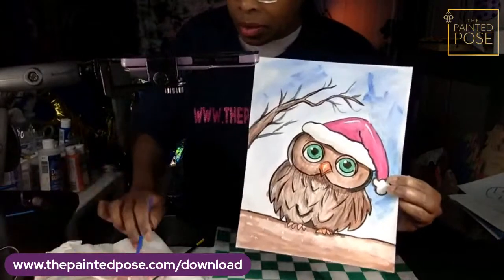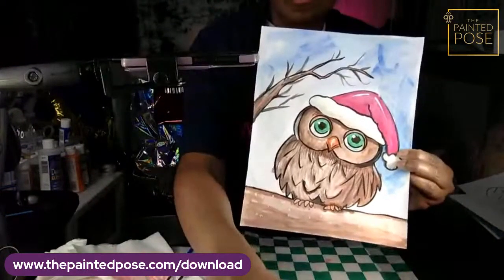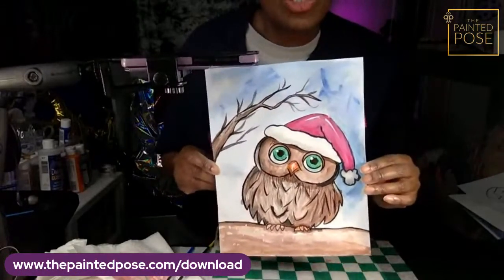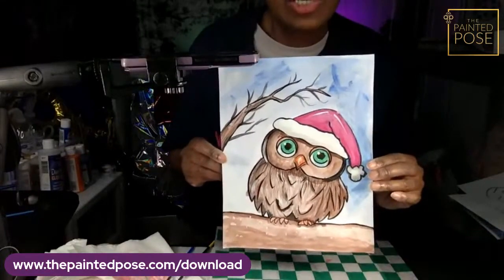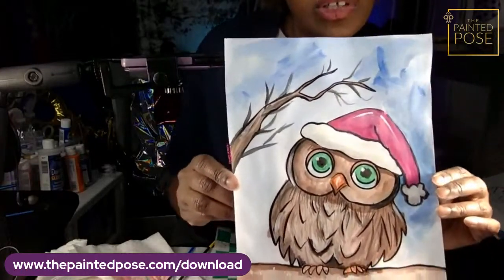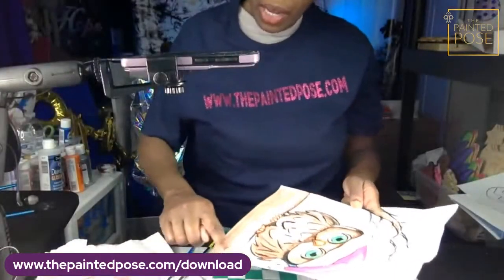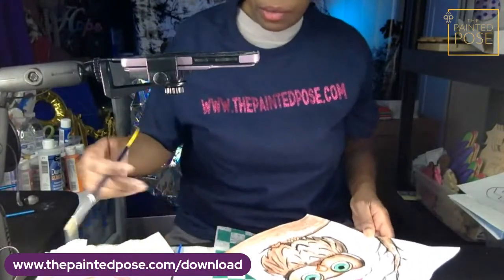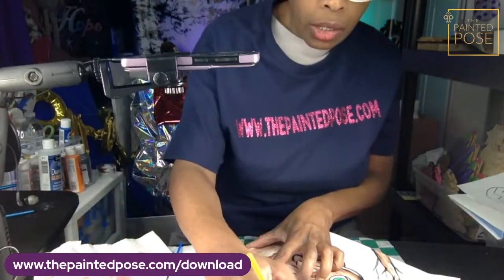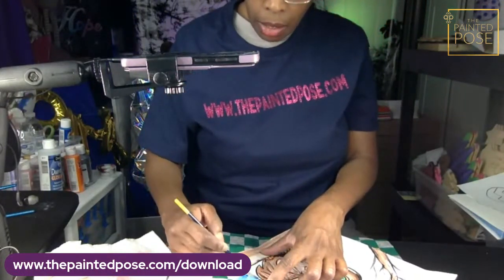Happy with these things. Now, what I think I'm going to do, I'm tilting it the wrong way, so I want it to kind of stand straight up so that the little owl is tilting. I think it's cute. I think we're ready to rock and roll. Maybe could add a little bit more blue down over here. But we got to remember that this is actually watercolor over there, not acrylic. So as long as you kind of keep that in your mind and separate it out. Yeah, I think we're good.